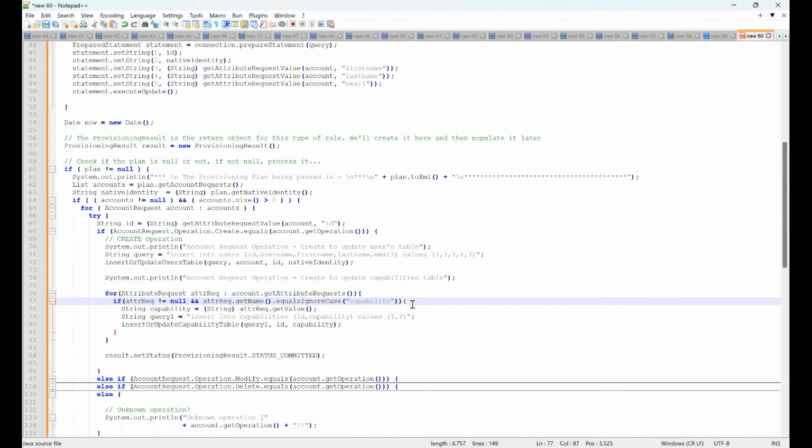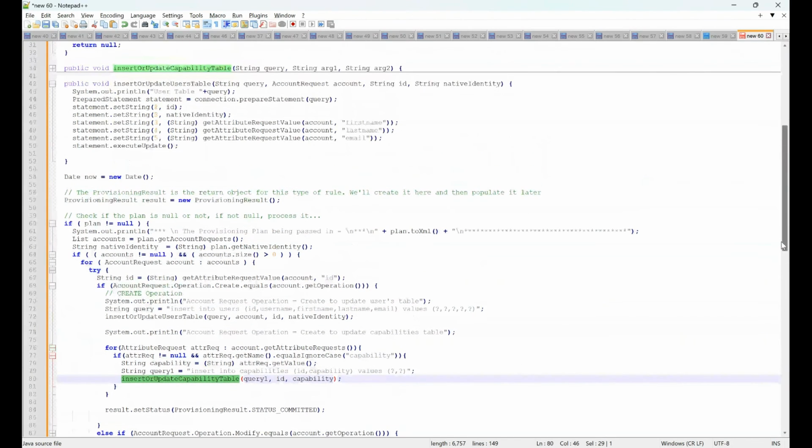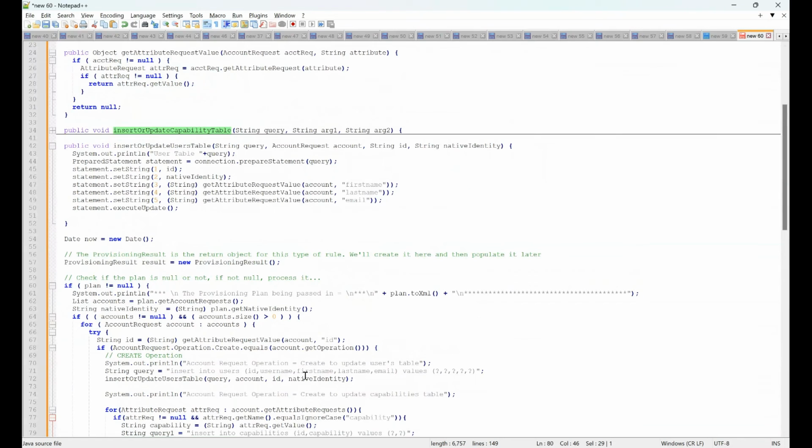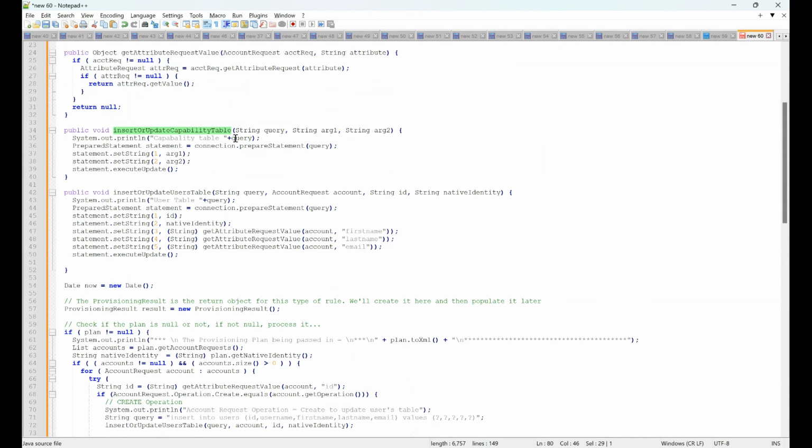If the name of the attribute request is capability, then you get the value and insert it into the capabilities table. Here, this is insert or update capabilities table. We are passing the query, ID, and capability, then getting the connection, passing that value, and executing.